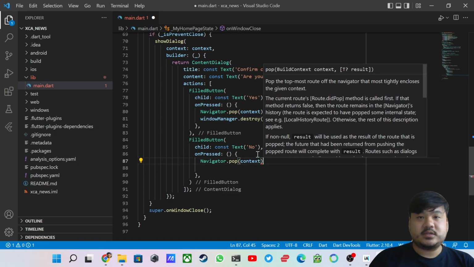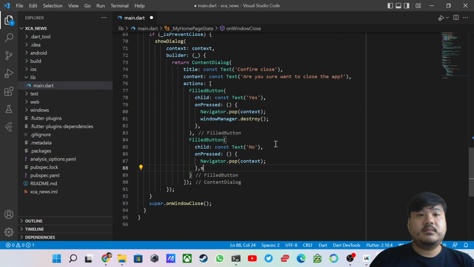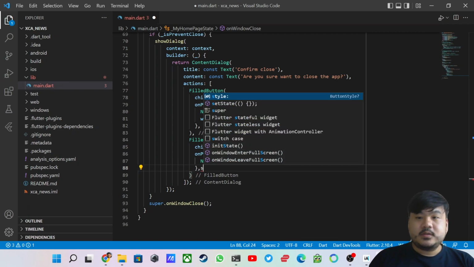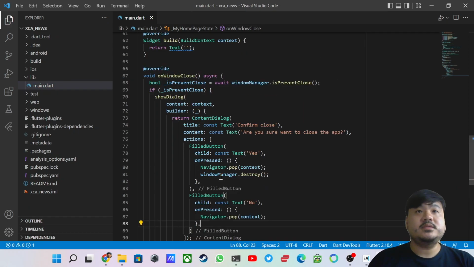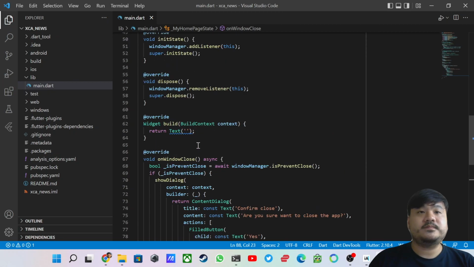This will just close the dialog pop-up. So I'm going to remove this super.onWindowClose. I'm not going to invoke that. So yeah, that's the implementation of the on window close.